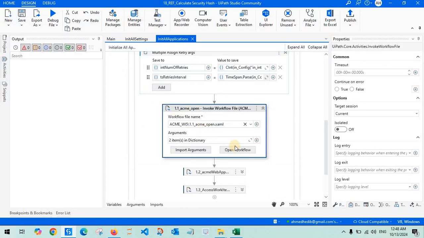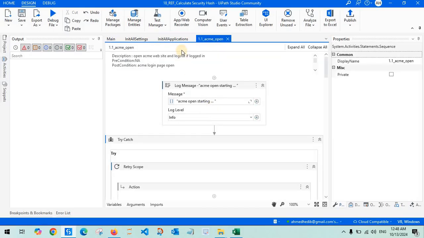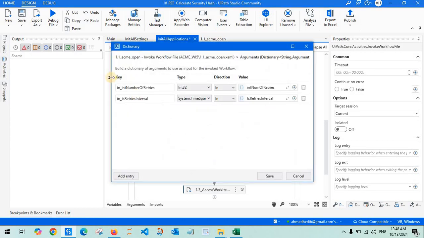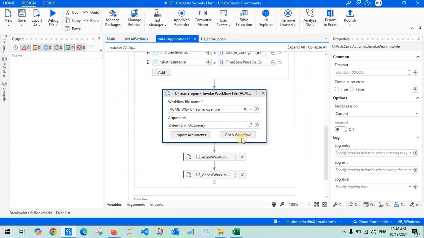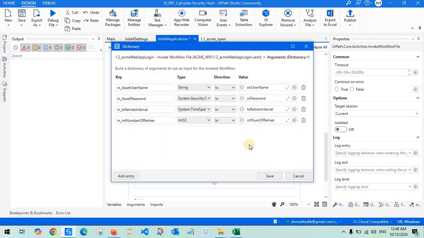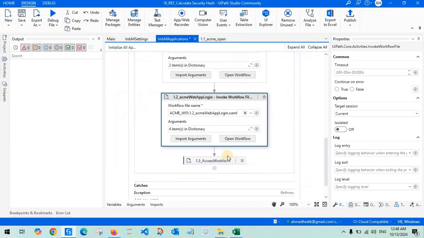and then opening one acme. Here the arguments, integer number of retries and time span retry interval, and as well the second one for the login, I will input the arguments for the username and password and save the values in these variables, and as well for the time span.